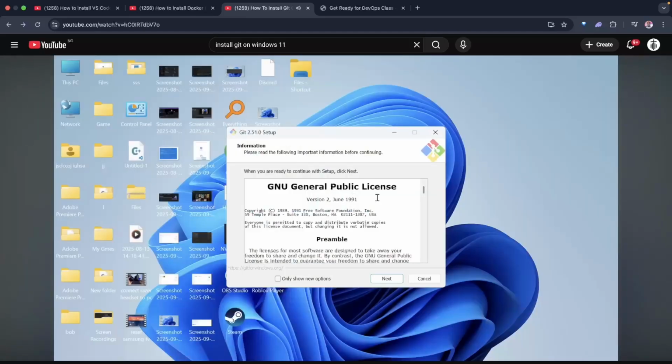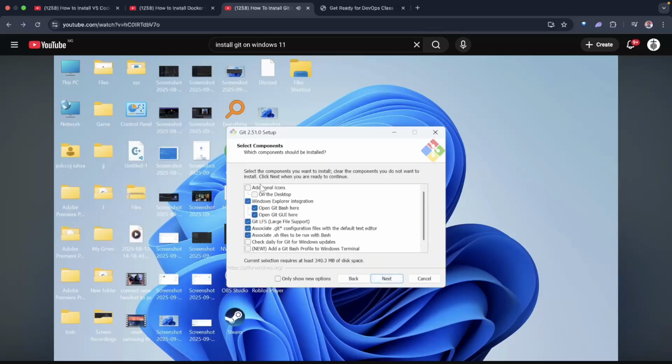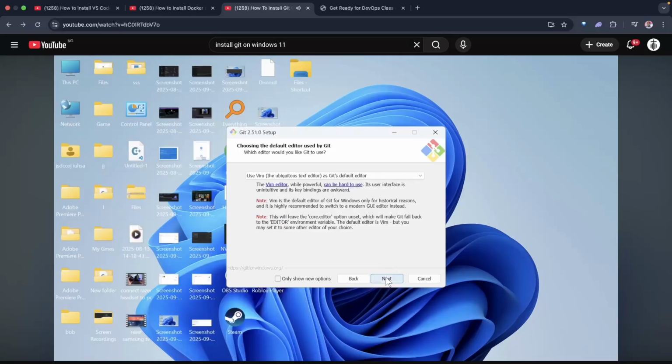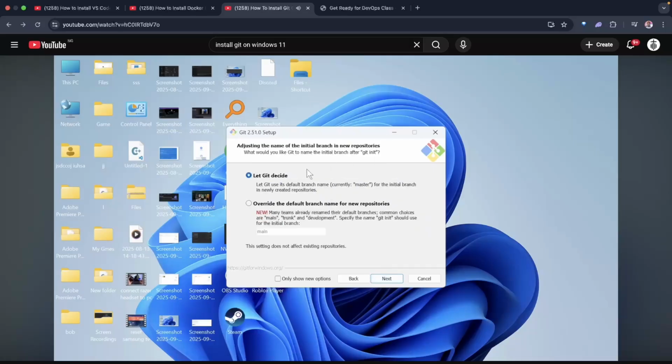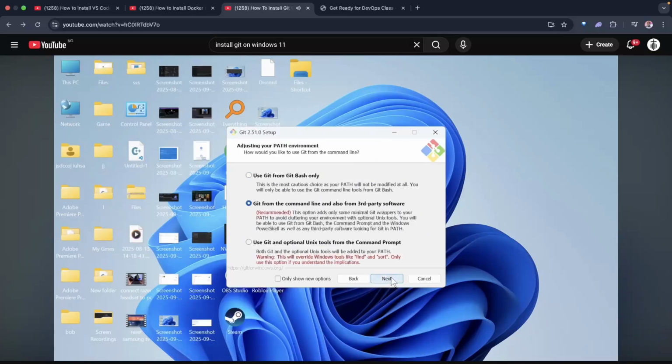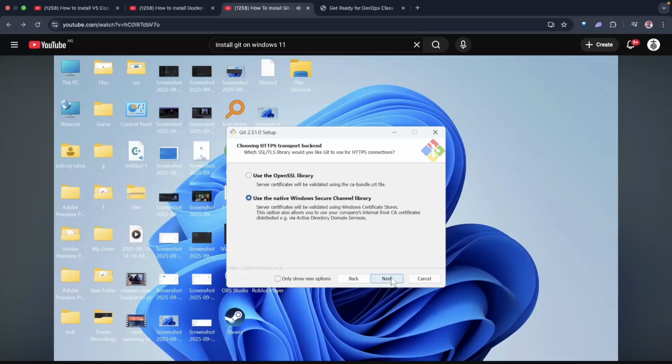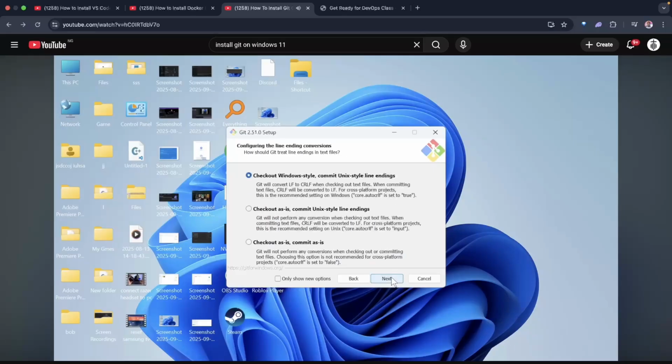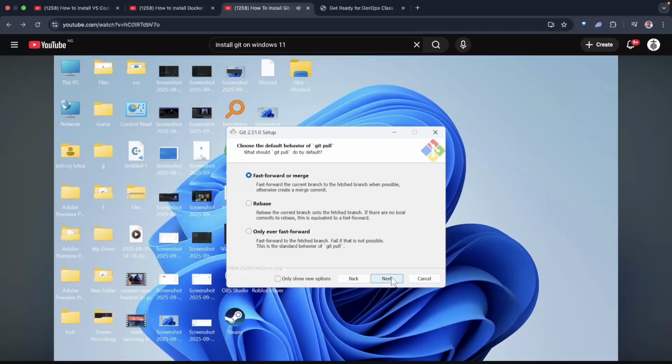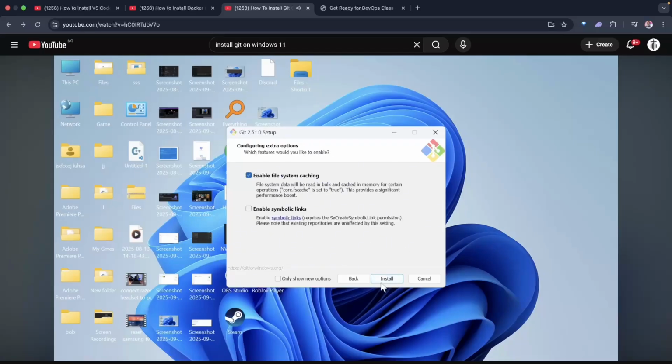Now all you'll simply need to do here is go through the steps to install this onto your computer. You don't typically need to change anything, so you can just press next. You can then click next again and just leave all of these settings as their defaults and press next. Click on next again and press next. Now just keep going through all of the steps until you get to the install button, and finally you'll see this install button. Just go ahead and click on this.